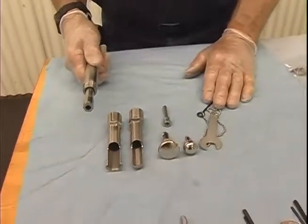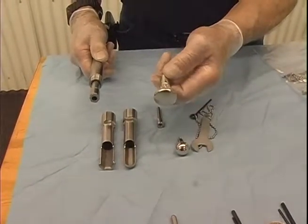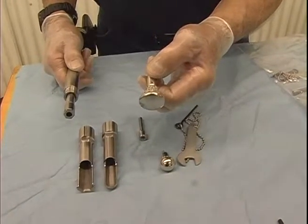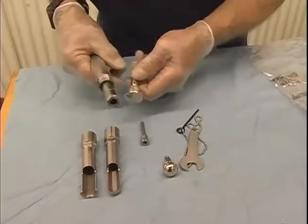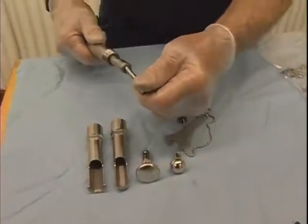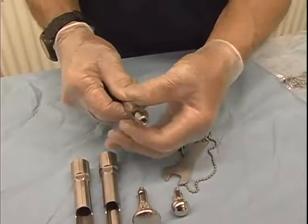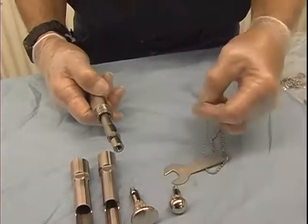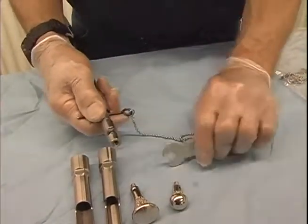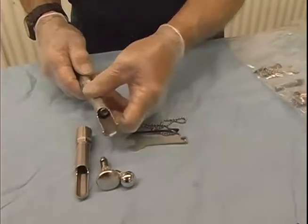Once on, we have a variety of things that we can do. This particular burr is called the upper 11 burr, and it is to burr the back edge, the caudal edge of the last upper cheek tooth, the hook on the last upper cheek tooth. And it's assembled with this guard. So the way this is assembled is, first of all, this attachment goes in and is tightened. It's tightened by putting this pin through the hole, and the wrench is used to tighten this attachment to the collet. The next thing that happens is this open end guard is put on.